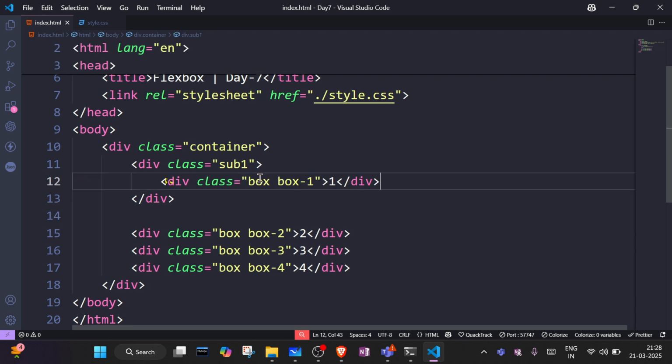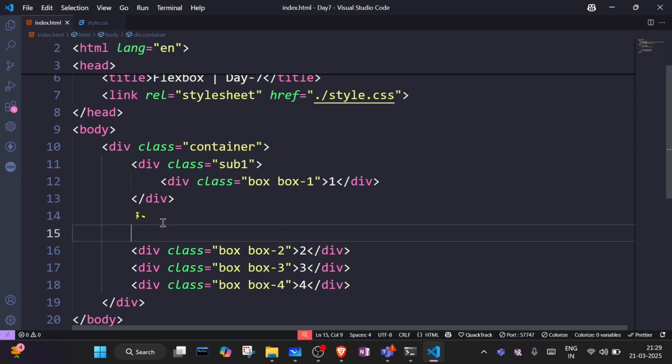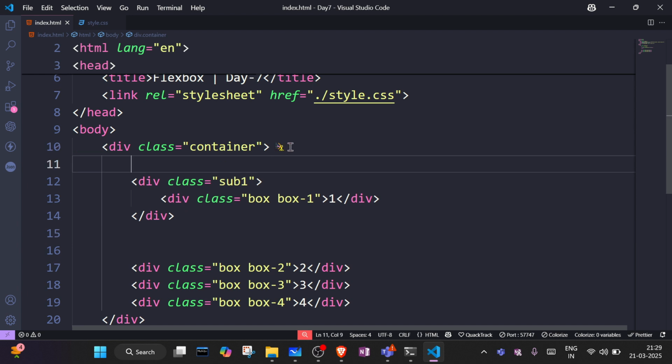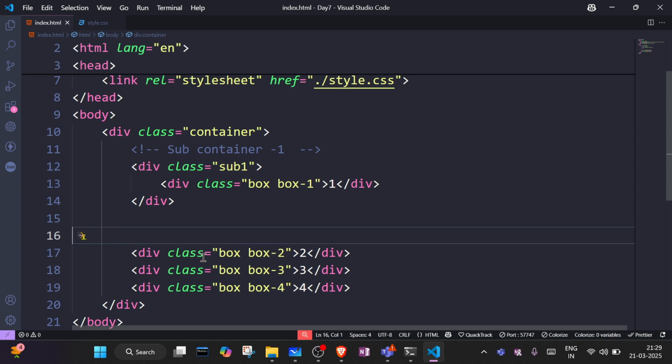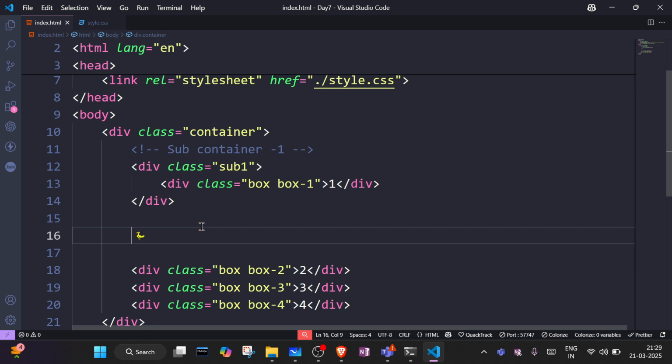So this is sub container 1. Let me write here a comment also, sub container 1. Okay, let me create one more container, which is sub container 2.